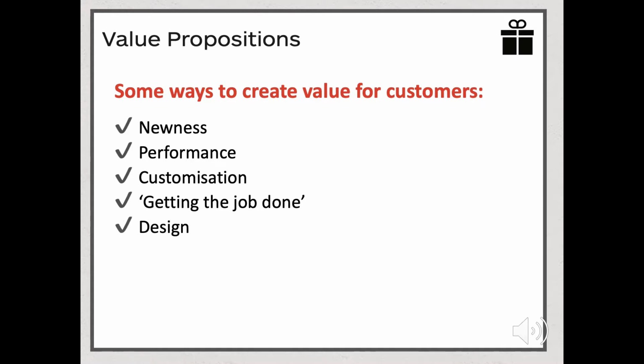Design. In some cases, good design can create value. For example, key value propositions for Apple products are their look and functional design. In industries such as fashion and homewares, design is a central value proposition. Brand or status. Brands can help customers connect to certain values, express some aspect of themselves, or provide a sense of belonging to a group. For example, a Rolex watch can signify wealth and prestige, while some brands of clothing or footwear can be considered cool. Price. Offering similar value at a lower price compared to other options can add value.